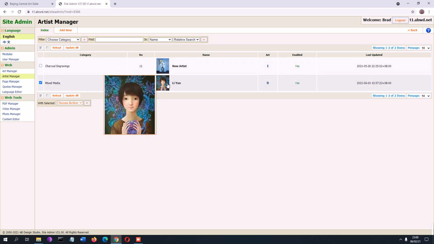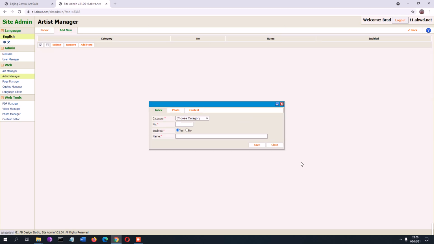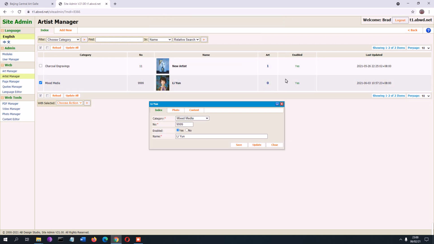Okay, now I have this Lee Yun here. This is how you do the artists. Okay, if you want to add a new artist, add new artist, and if you want to edit an existing artist, you can just double click on this row, and then it will open this window.